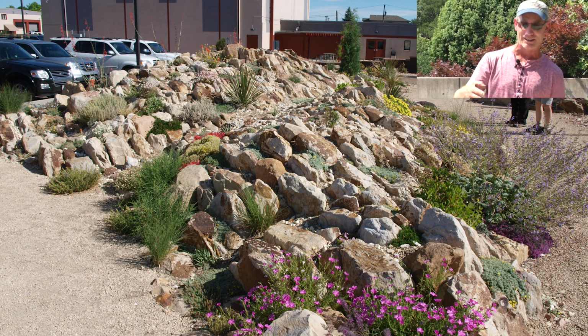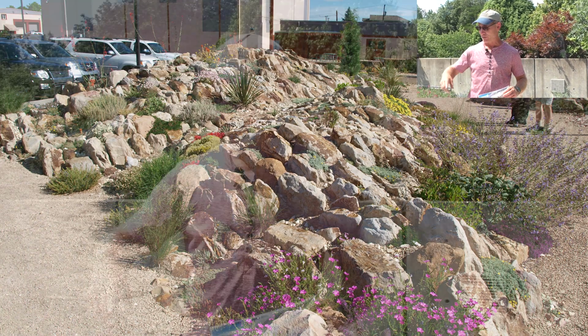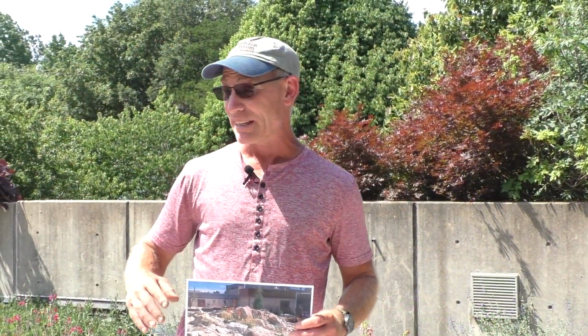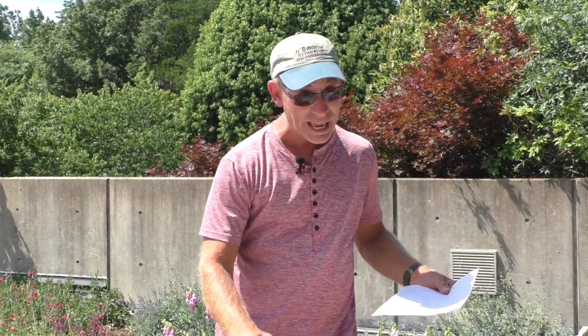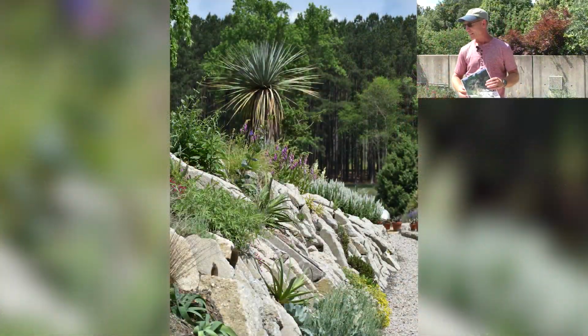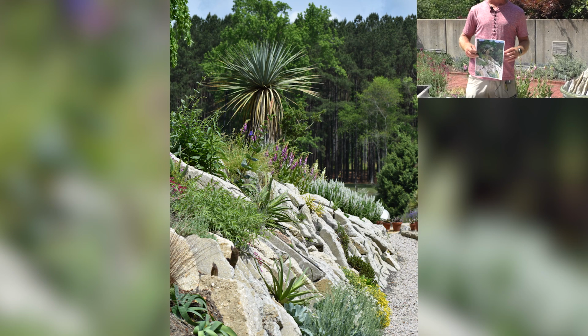The picture that is actually maybe being videoed is a scaled down version of what Blake is showing you, but it's quite large. It's bigger than what the average person's going to have in their yard, but it's not as big as they can be. Another style is locally here, about 10 or 12 miles from here, at the Juniper Level Botanic Gardens. So there's a little bit of view there.